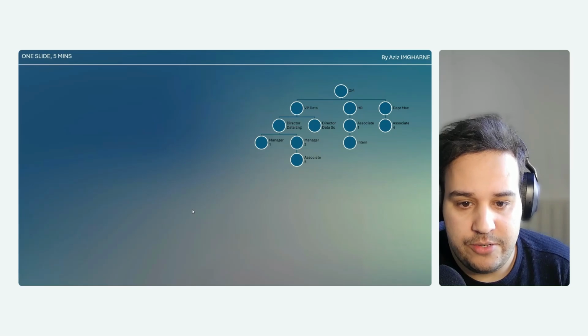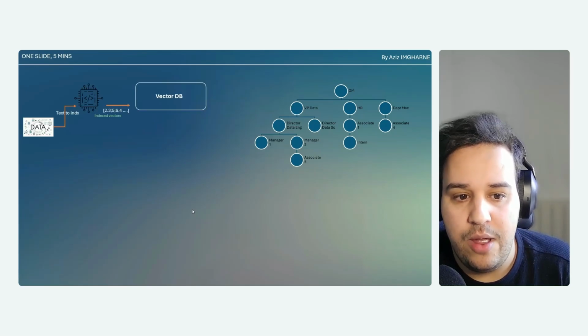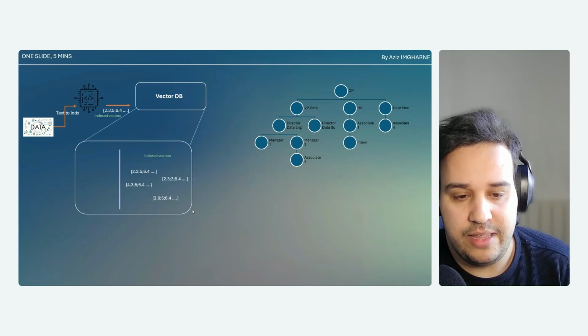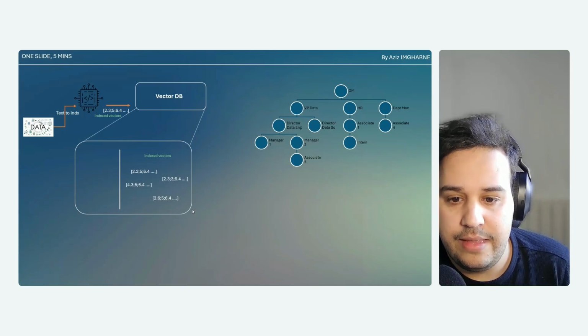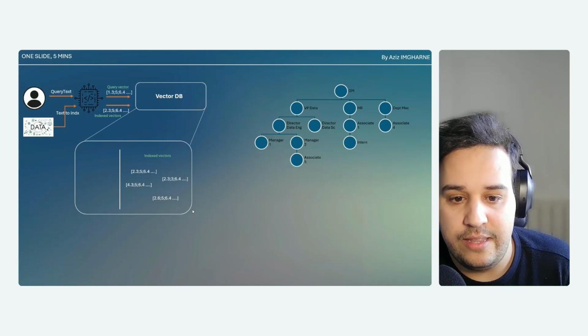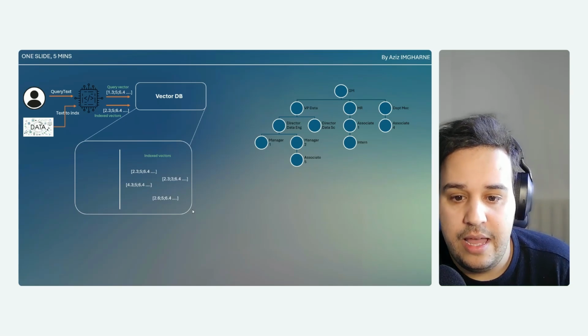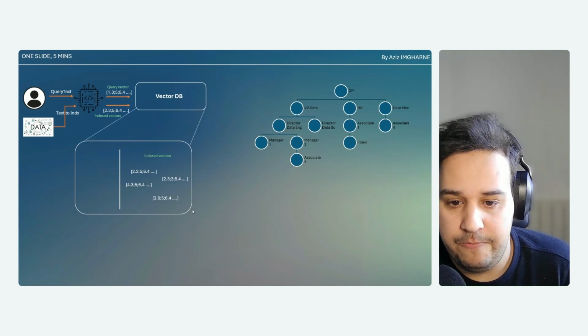Now, let's get to the subject. In the previous example, we have indexed our data, and now we have our index vectors. If we zoom in our vector database, we have something like this. Many vectors sparsely distributed in space. Now, when a user sends in a query in a text format, it gets translated into a vector using the embedding model. And now we have a vector query that needs to find its similar match.